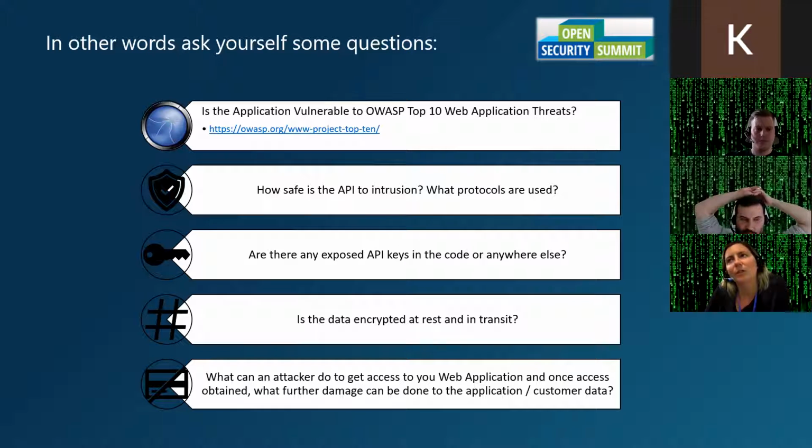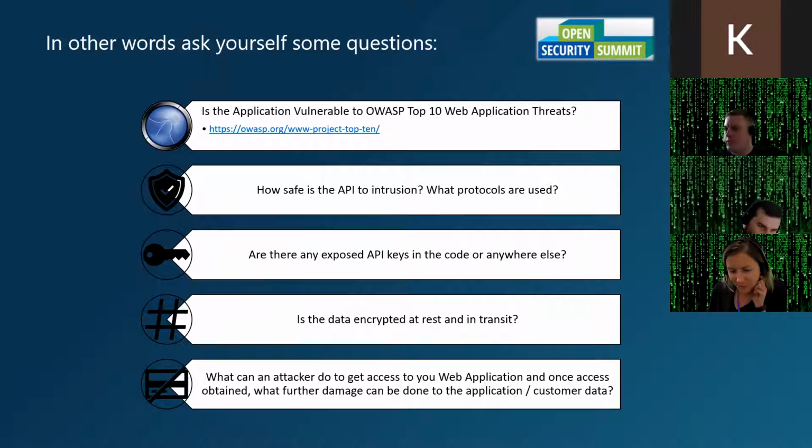And also, when you think about your attack trees, what can an attacker do to get access to your web app? But then what? Sometimes even if they do get access, if it's non-privileged access, they might not be able to do much damage. And depending on their skill, they can do privilege escalation, of course, but that becomes less likely.